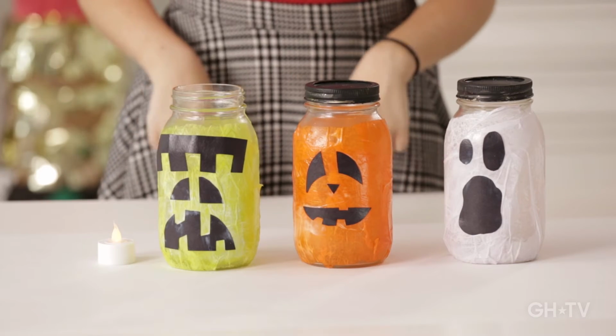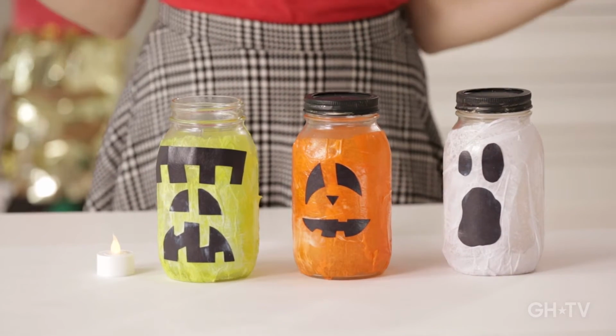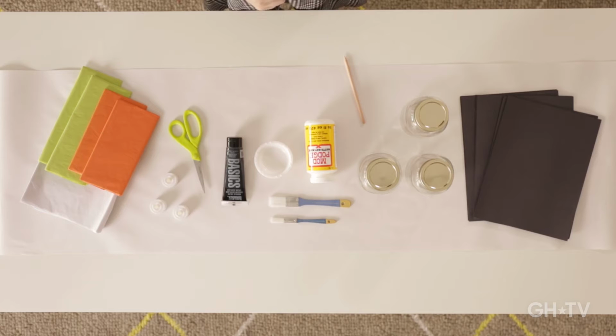I'm going to be showing you how to make 3 different Halloween lanterns in 3 different spooky designs. We're going to make one that looks like a jack-o'-lantern, one that looks like Frankenstein, and one that looks like a ghost. Here's what you'll need.